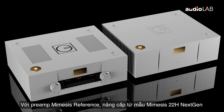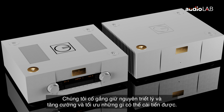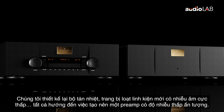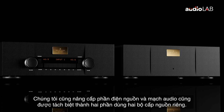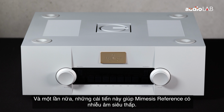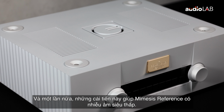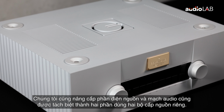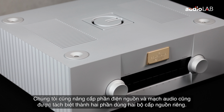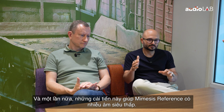The new Mimesis reference was based on the Mimesis 22H next gen. We try to keep the same philosophy and increase what could be increased. We have designed a custom heatsink. We have used and designed custom components with ultra low noise. All of this to reach a perfect, low noise and low distortion unit. We have also completely redone the power supply, and the audio section is divided separately with different power supplies and different modules, and everything is combined in order to keep ultra low noise.